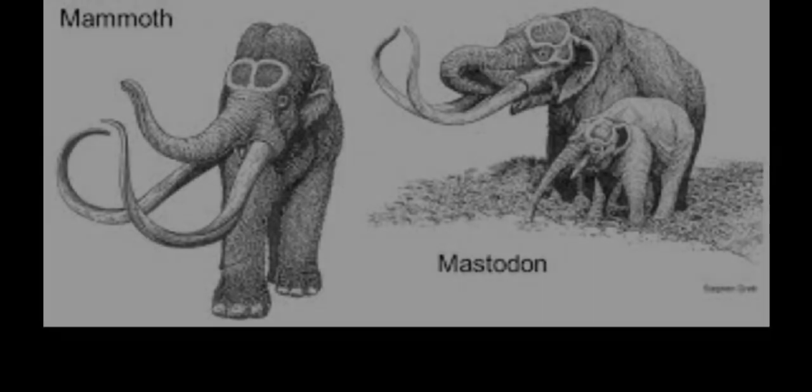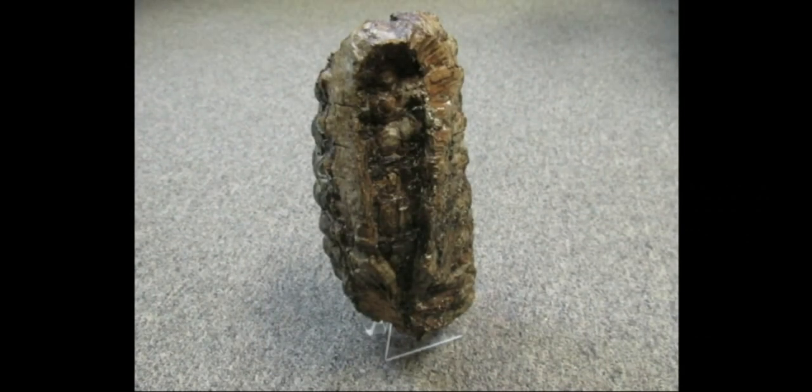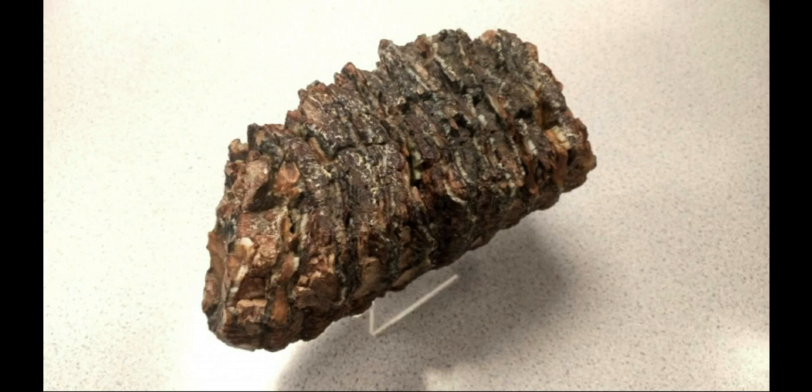Disclaimer, the tooth shown in the following presentation is a mammoth tooth, not a mastodon tooth. Due to miscommunication, the tooth had been labeled wrongly. This discovery came late to our studies, so we have decided it would be best to continue discussing the mastodon. There was indeed a mastodon tooth found in Hendricks County at the same time as the mammoth tooth, hence the mix-up. Our artifact is the mastodon tooth.